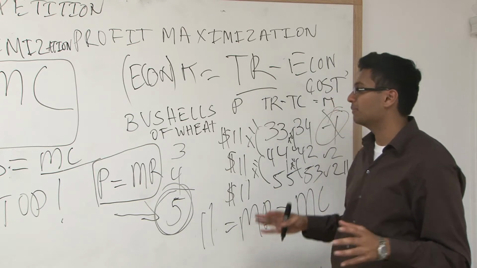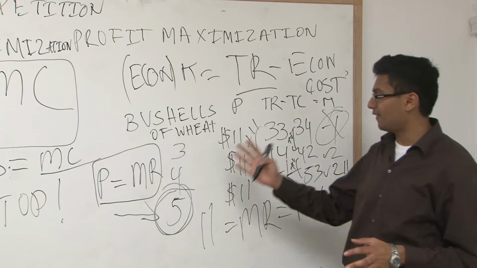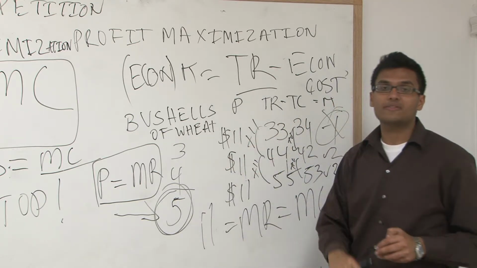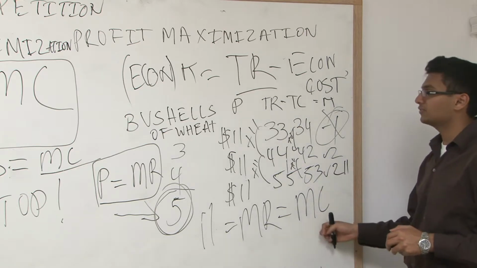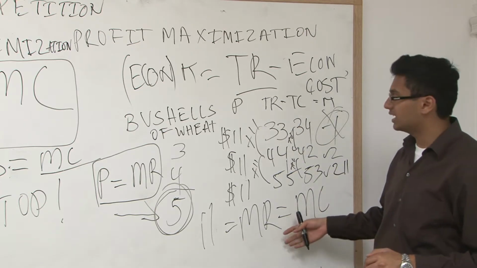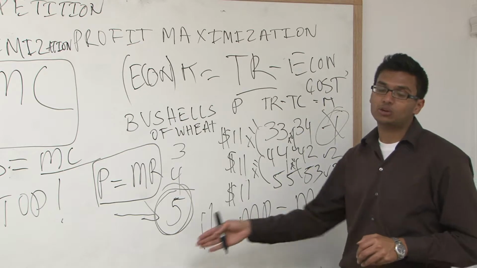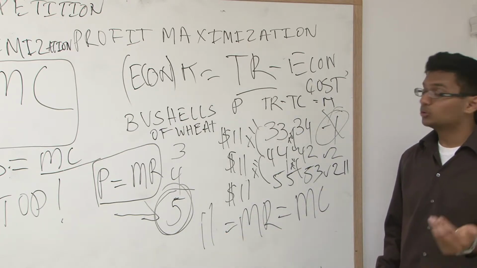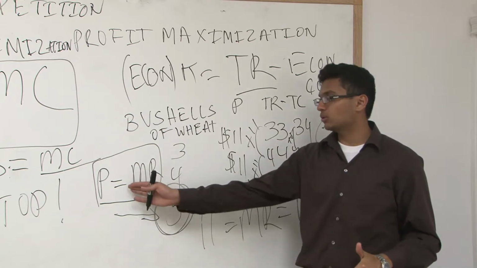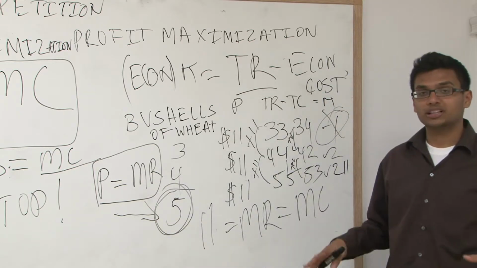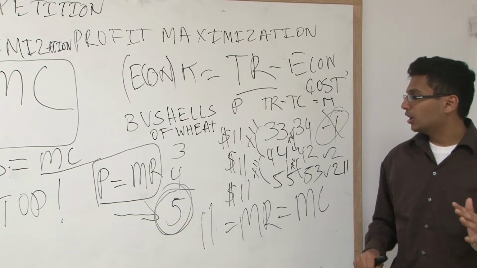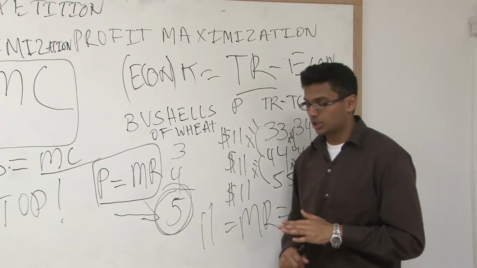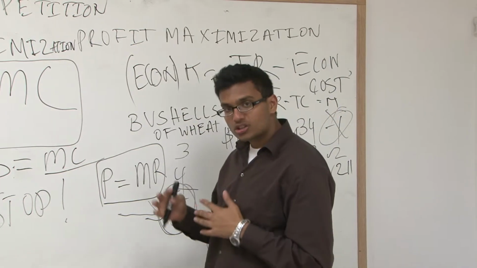Again, I'm going to say that one more time. Marginal revenue equals marginal cost at 5 units. That's why we produce at 5 units. Figure out the marginal cost, figure out the marginal revenue, make sure they're equivalent to each other, and at that quantity, that's where you maximize profit. Through the process, we've also learned that price equals marginal revenue in a perfectly competitive market. All right, cool. So, understand that.